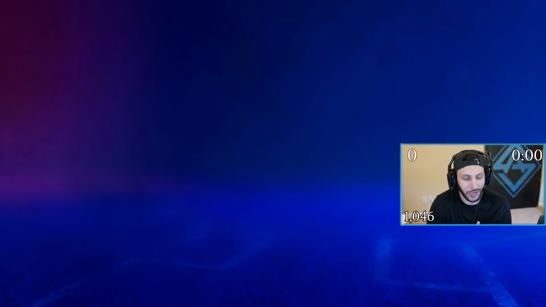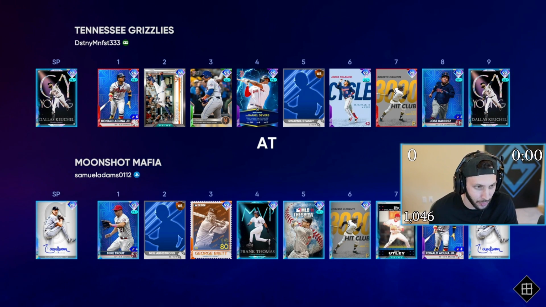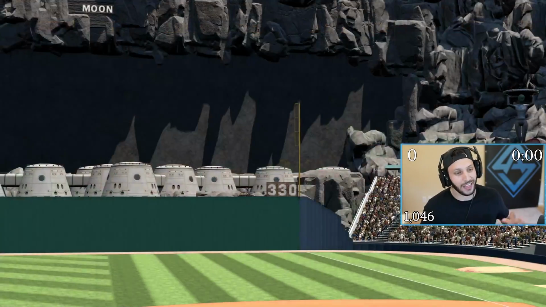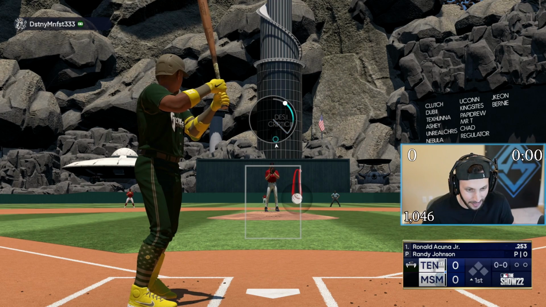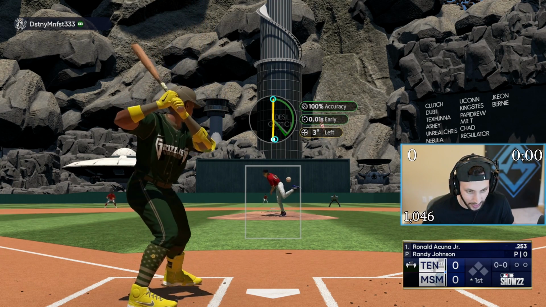Here we go. We are going to be on Legend. Who are we facing? We're going to be facing Dallas Keuchel. I swear, in my last, I don't know, maybe three or four ranked seasons games, the opponent has had Dallas Keuchel. So we just got to hit him, right? We played a lot of BR in our last video. I haven't played Legend in a little bit. I may be bad. Hopefully we're not. Let's just hit moonshots. That's all that matters. He's 194 and 171. Gotta get the win. Plus, we have Randy on the mound. Anytime we have Randy on the mound, I feel confident that we should get the win.